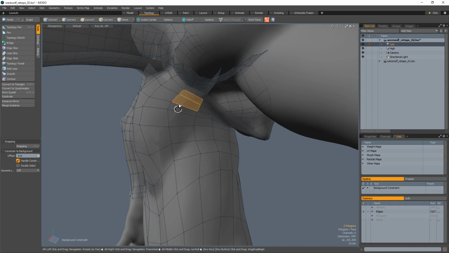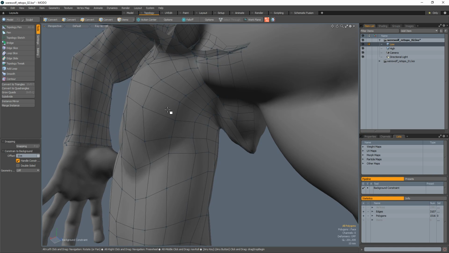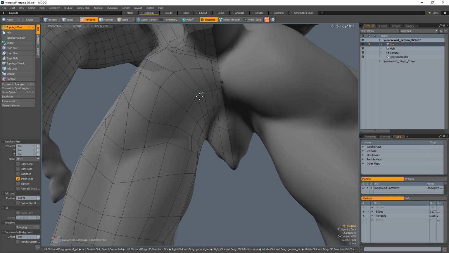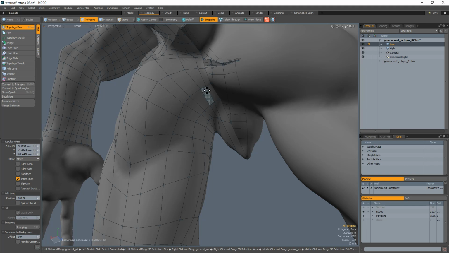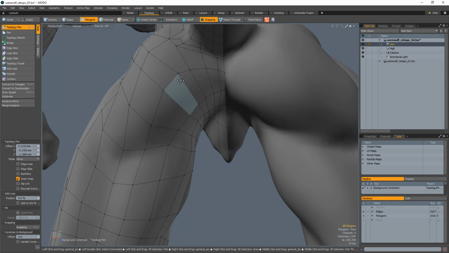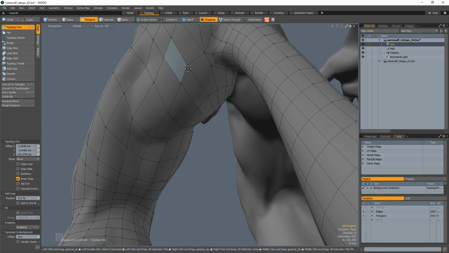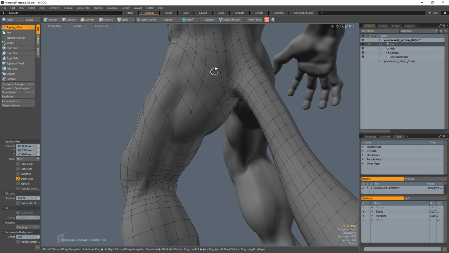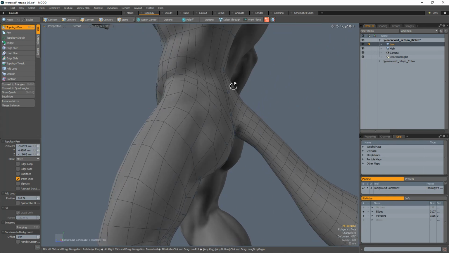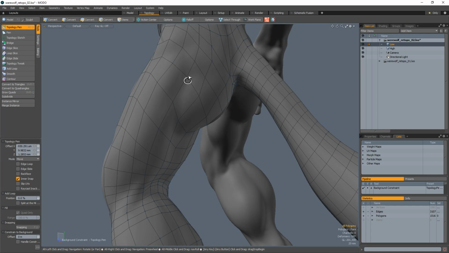So this is looking pretty okay. We don't need to adjust this very much, and because it's such a tight area, we don't need to worry about sculpting as much detail in there or anything like that. People aren't going to see it very much. So that's one area where we can kind of get away with it. So that's looking a little bit better.